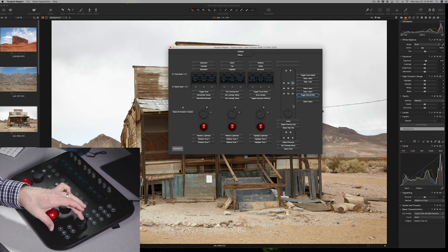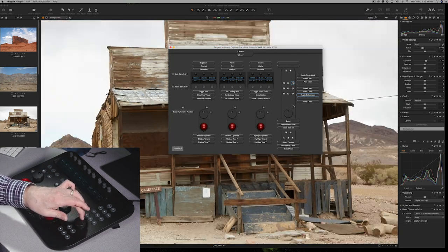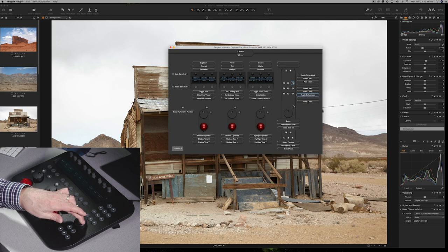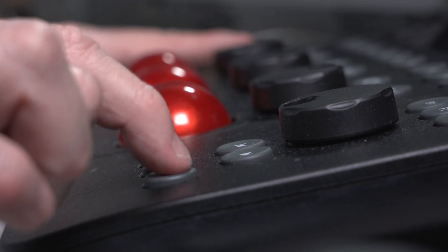I really like the ability to zoom in real tight and move back. These controls are set up so you can work them the way you want. I've got next image and previous image controls back here, so it's all designed for speed and ease. If you don't like the controls, you can always adjust and save them. You can have one saved as your favorite for Capture One, or a second favorite, depending on whether you're editing portraits or landscapes.